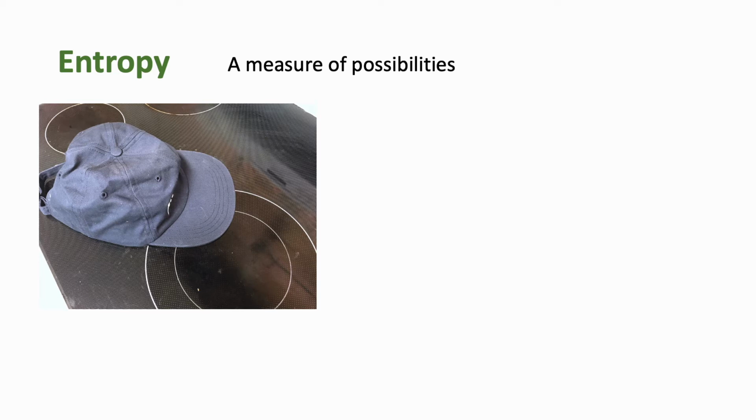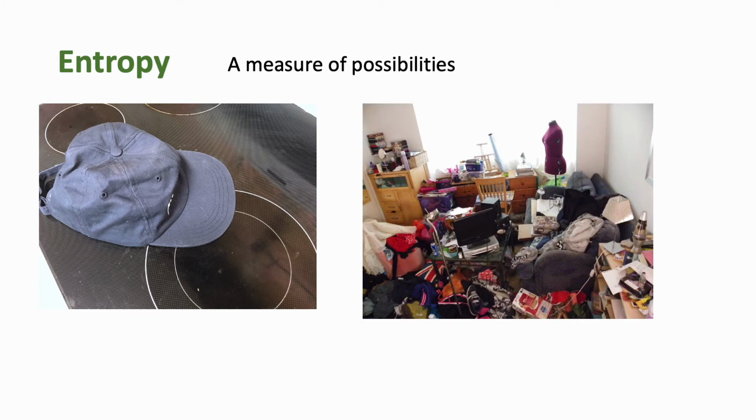But now imagine 6 months later, you're looking for your hat. You have moved all of your stuff in there. And what's worse, it's now finals week and you haven't been able to clean for the last 6, 7 days. And there's just stuff piled all over. And you go looking for your hat and you're like, well, I don't know where that could be. What has changed since before you moved in? Well, now there are a whole bunch of other places where you could put your hat. There are far, far more places. And so this is why we say there's higher entropy when there's more things in your apartment.